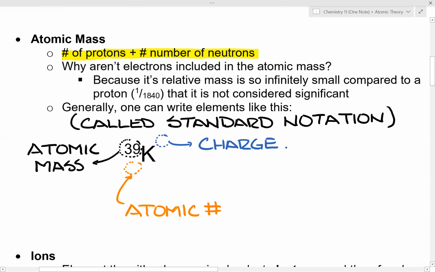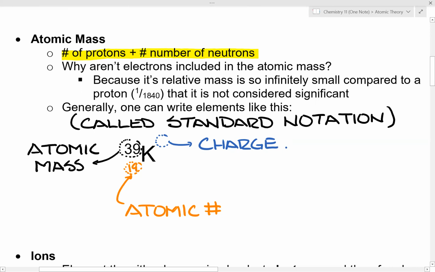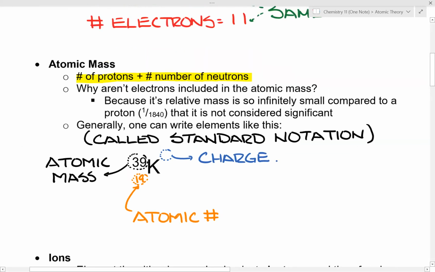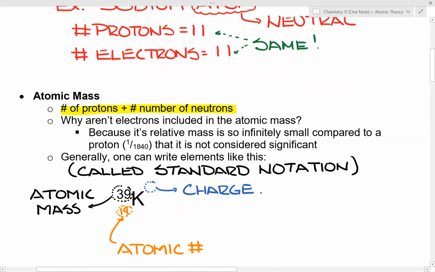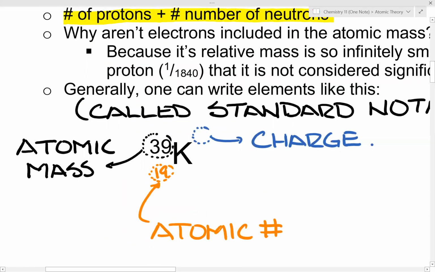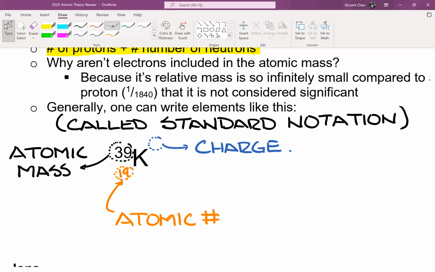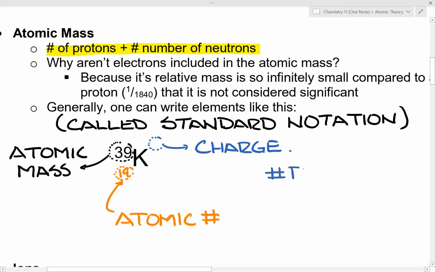Now, one thing you will notice is that in this case, I did not write the atomic number. In some books, for the standard notation, they would put the atomic number in. In this particular case, it is optional because the element potassium has the symbol K. Its atomic number is 19, so that means it has 19 protons. In some places, if you write the 19, it's kind of redundant. If you remember back in grade 10, the number of protons would be 19. The number of electrons would also be 19.